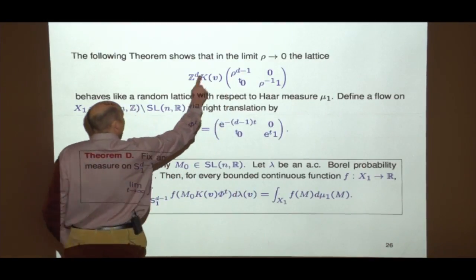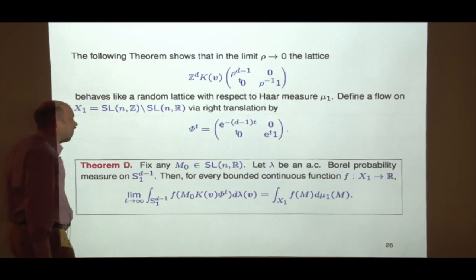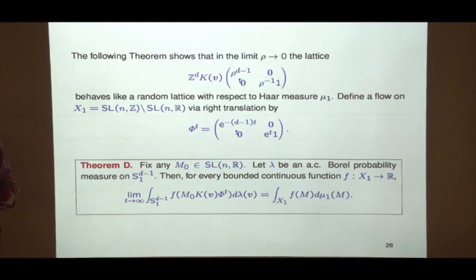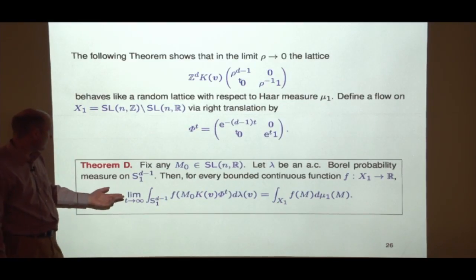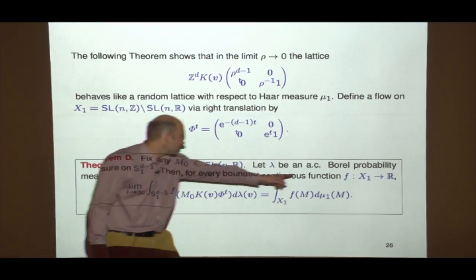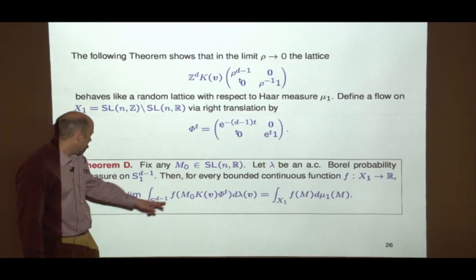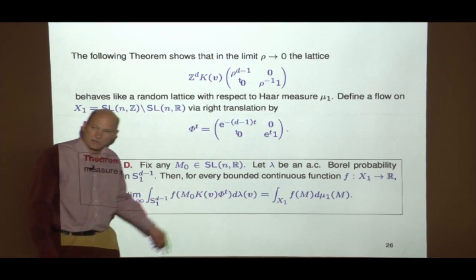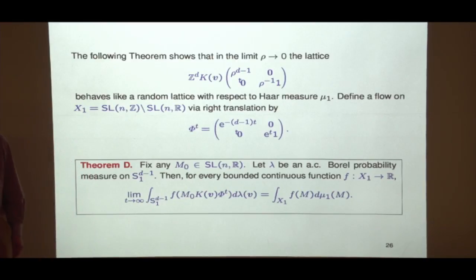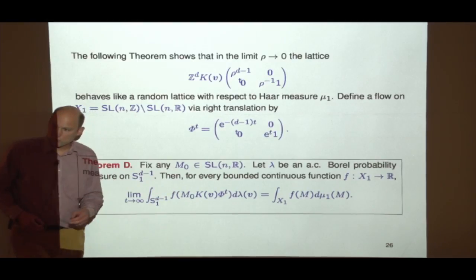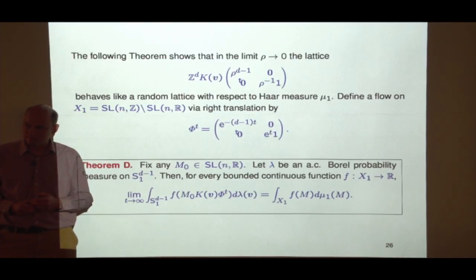This is what I just said. We are interested in this particular lattice with V random. Now you can identify, as I mentioned, the space of lattices with a homogeneous space, G mod gamma. G is SL(d,R) and gamma is SL(d,Z). So let's just take a test function here in this space, that was my homogeneous space, and ask exactly what happens when we integrate or average V with respect to our probability measure, lambda. And this equidistribution statement tells you that this average converges to the Haar measure.